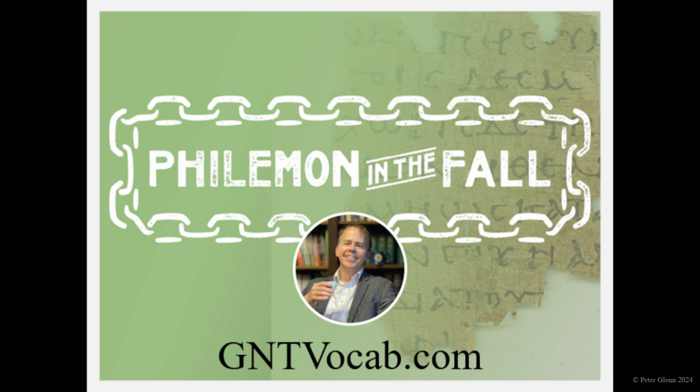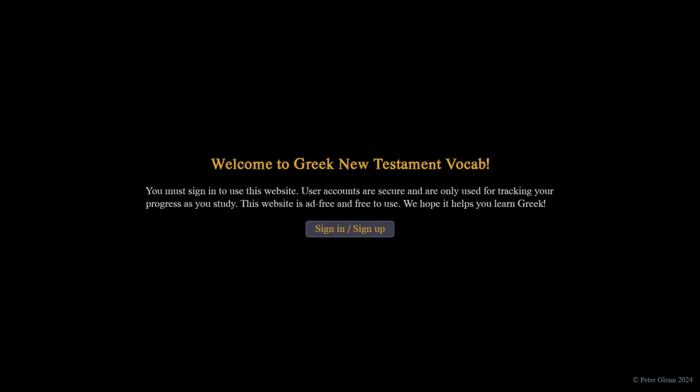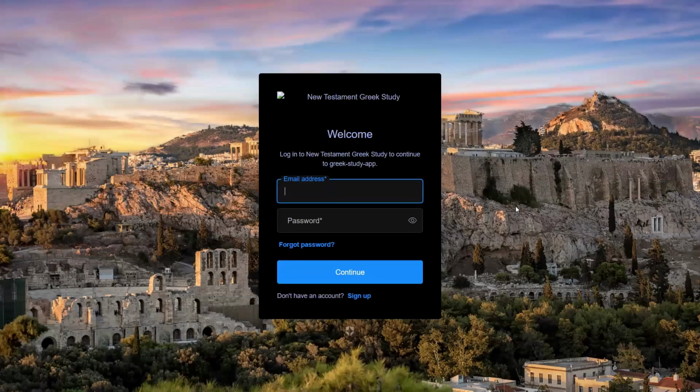Now, this website requires that you have an account set up with a valid email address. So once you get to this screen, you can either sign in, or if you don't have an account, you can sign up for a new one at this point. Now, this does require a valid email address.